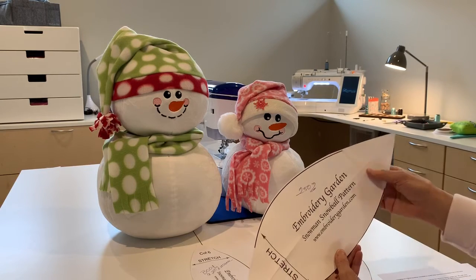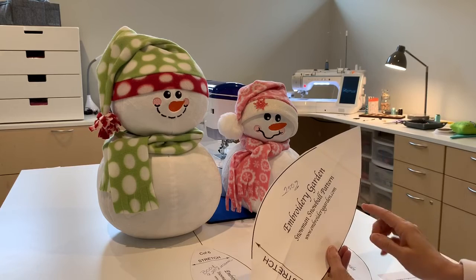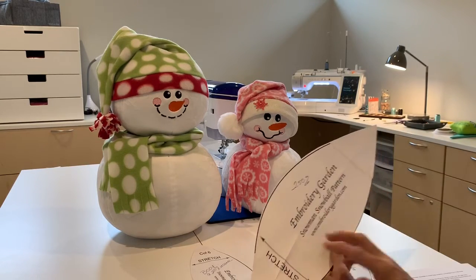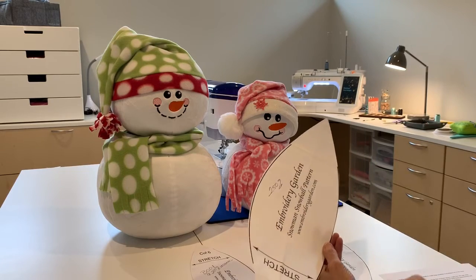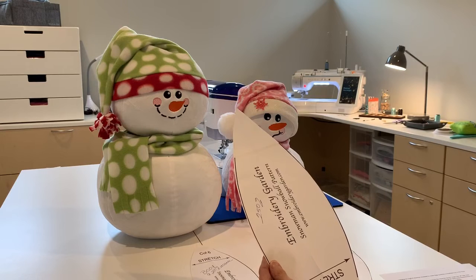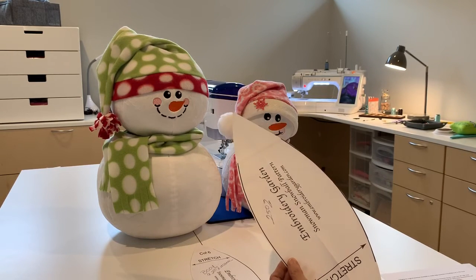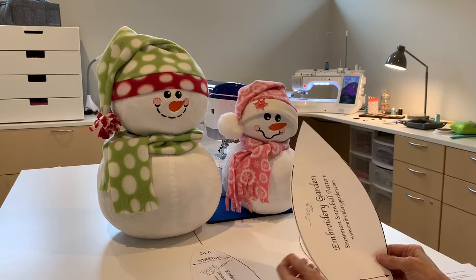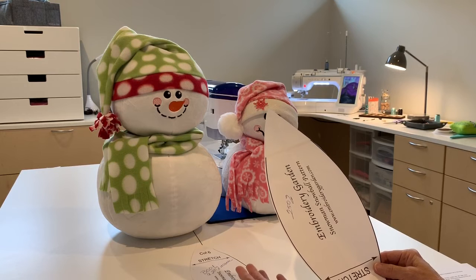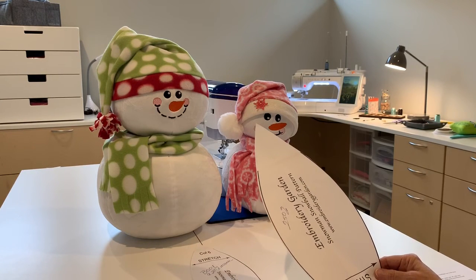So again, I ended up having to tape paper onto the ends, and I knew what the overall length was, and then I ended up having to draw my points in to get my template. I would not go larger than 250%. It starts to distort the template. Even when you get into like 200, 225, the template starts to distort some. So I think 250 is the biggest it can go.